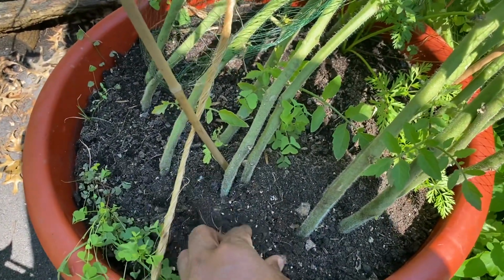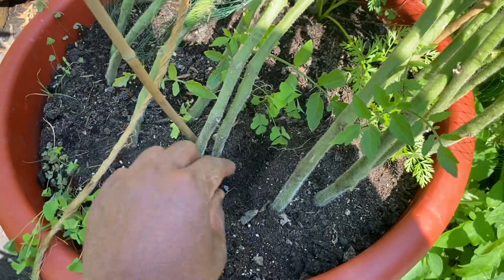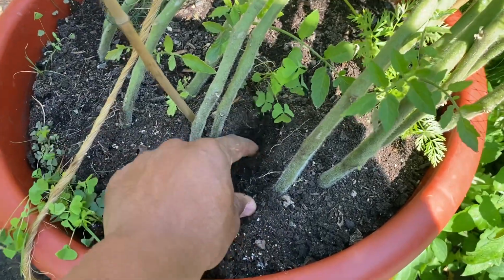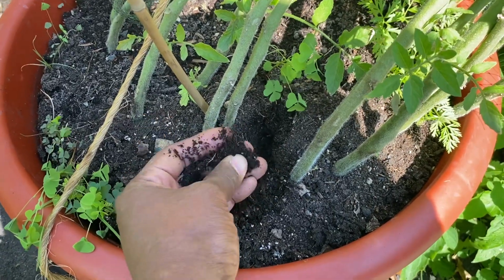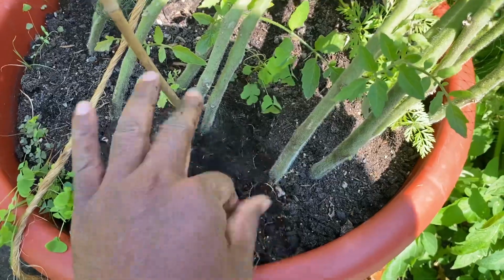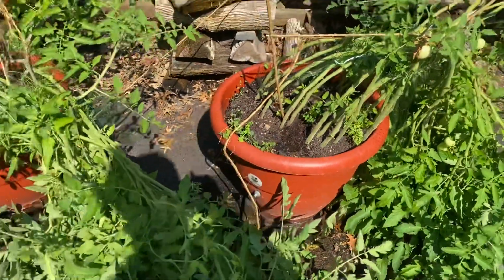Notice how this is dry at the top. We want it to be dry. We don't want any bacteria growing in our planter. But it has moisture down below. Look at that. Isn't that beautiful soil? That soil is amazing, guys. And you know what's doing all that work? Your biotic environment is doing all that work.